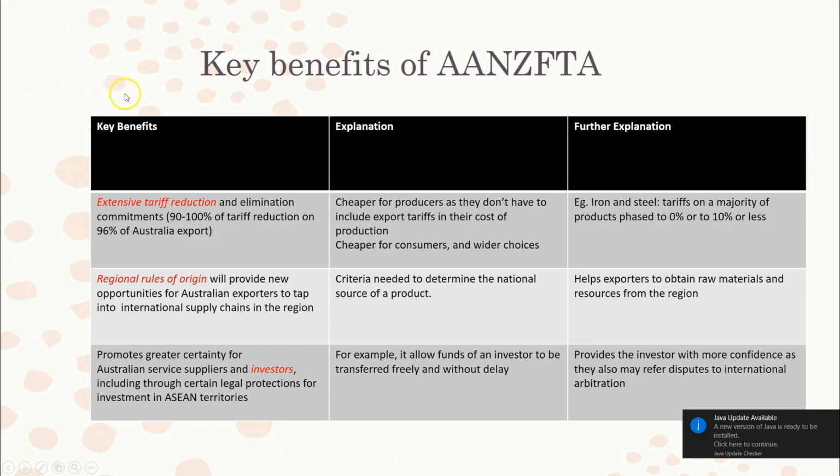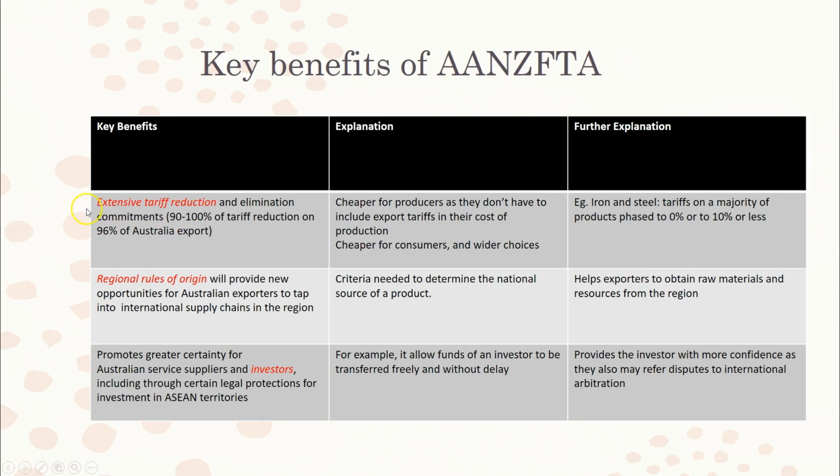You can see in the table, in this column, you have the key benefits. Bear in mind, this is your point. Now, I'm sure you guys, although you're in denial sometimes, already know this. Writing a point alone barely gives you any marks. So your point must come together with explanation. If you write the key benefit plus explanation, you'll probably get 1 mark. If the examiner happens to be very lenient, he or she may give you 2 marks, but if you want to be safe, write key benefit, explanation, and further explanation to get the full 2 marks.